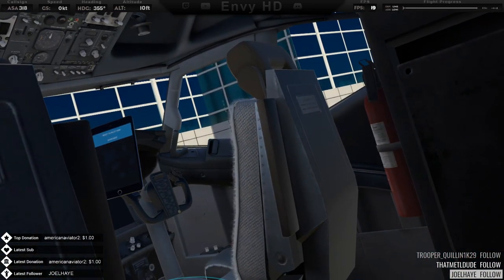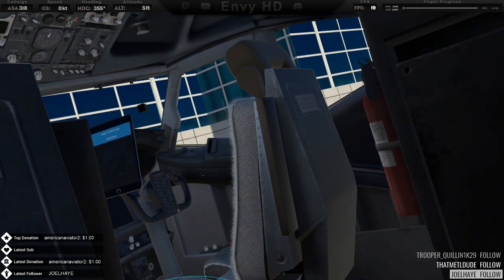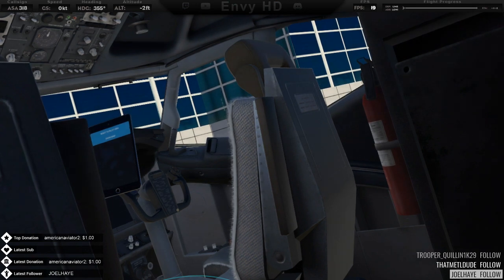Alright guys, so I'm going to update the overlay real fast. So let me go ahead and do that real quick and then we'll get started. I want to make sure that was working and change something. I'm going to change up the overlay so it doesn't give us the route that we flew last week. Or not last week, a few days ago.